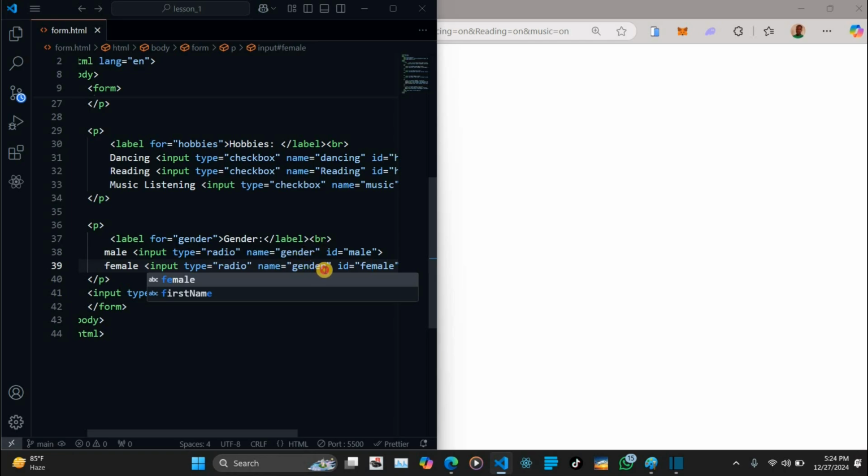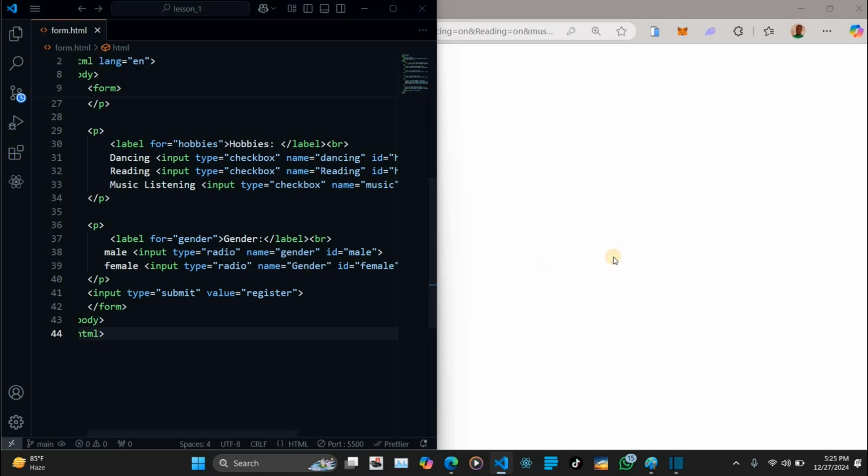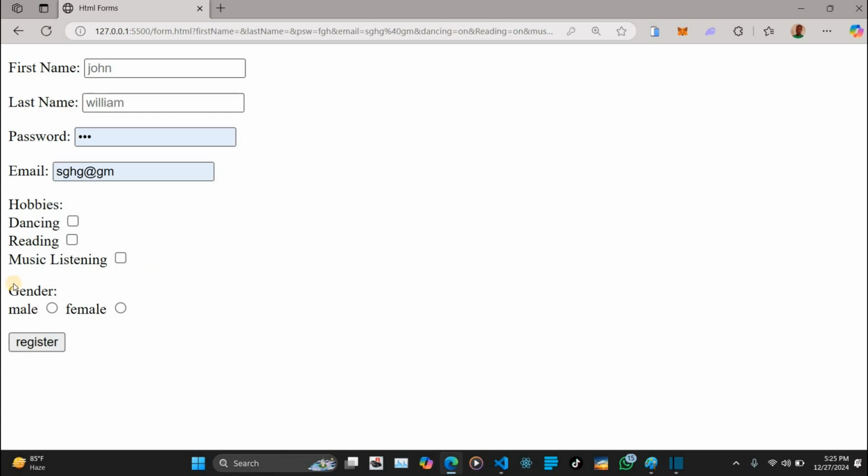And I want to make something clear over here. Okay, I'm going to change this to capital later. So there's a difference in the name. Now let me show you what's going to happen. If you look over this part, we have male and female. When I click on male and I click on female, it means I haven't created a good radio button.